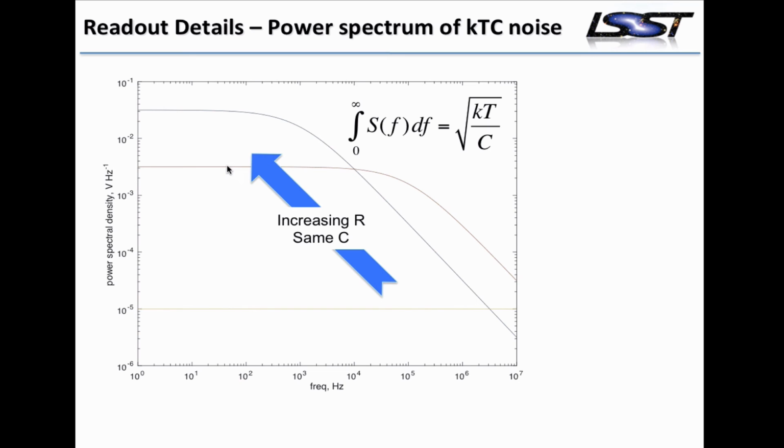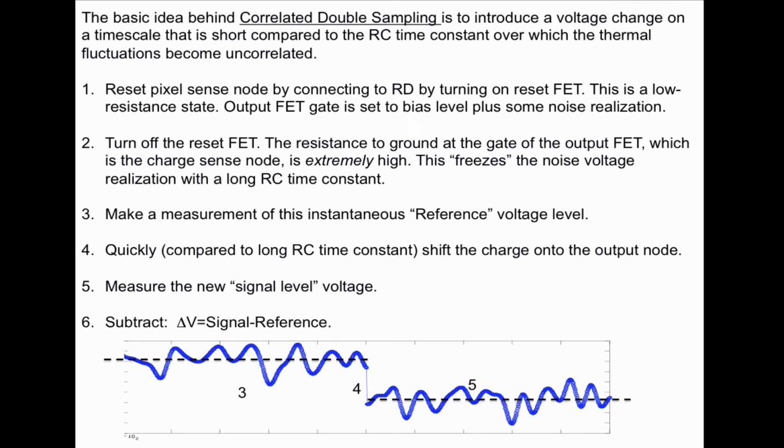If I start increasing the resistance, the Johnson noise level starts to go up in the power spectrum, but this roll-off point starts shifting to the left. And there's a conspiracy that the area under this curve, which is the RMS voltage that you measure, is always the same number. But we can use the fact that we have this really long natural time constant in the system to our advantage by just looking at the plot on the bottom.